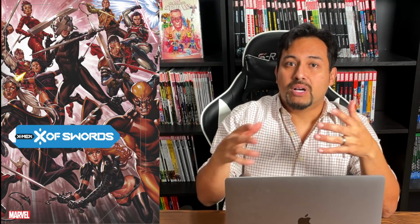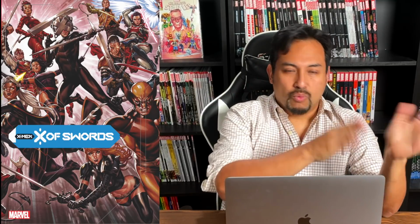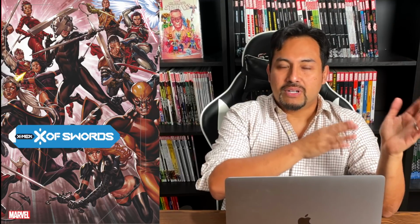Now, these characters also from Arakko have ties to Apocalypse, and all of that is kind of explained in that X-Men issue that's included in here, the Prelude, issue number 12. So I'm glad that they included that in here. And then through the one shot, you get to find out exactly what's going on. And then each issue, everybody has their own agenda and their own task to go and gather these swords.